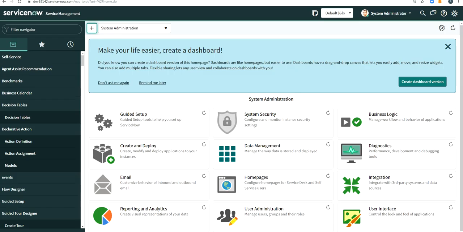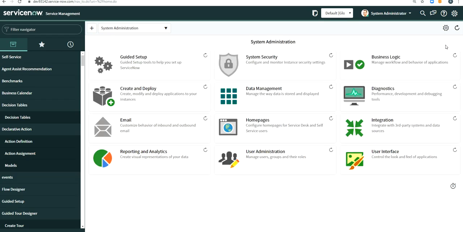I am using the ServiceNow instance, which is in the newer release, but definitely you can implement this in any of your versions. That doesn't matter. If you have basic ServiceNow knowledge, you can build this. If you have any doubts, you can ping me separately on my WhatsApp number. I'll put the number in my video description. So let's start how we can do that.